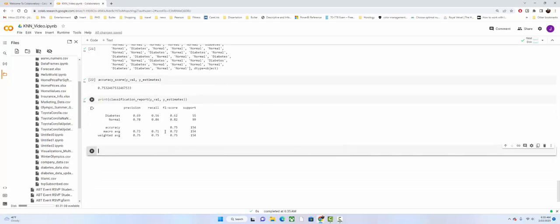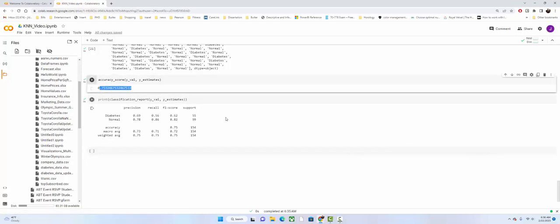So really your moneymaker here is going to be your F1 score. The F1 score is going to be a number between 0 and 1, and the closer it is to 1, the better indeed it is. So when I look at this, when I'm seeing the normal and I look at the F1 score, it's telling me that it's performing pretty well. Like it's classifying people that don't have diabetes pretty darn well. And if I look at my diabetes F1 score, it's not as good. Okay, so the model is better at identifying people that don't have diabetes versus identifying people that do. And the accuracy score does not tell me that on its own. So that's a pretty handy thing.